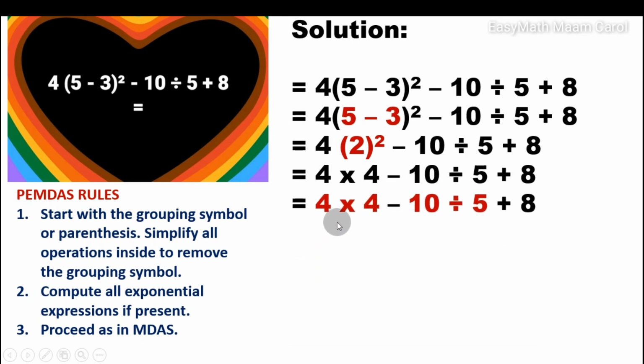So, on the next line, take note that the parentheses are gone. As I have explained previously, once you have resolved the expression, there's an implied multiplication here. You can change this into a multiplication sign and then the answer. Okay? So, just to emphasize our previous lectures about removing the grouping symbol and making it as familiar as possible with our previous lectures. That's why we need to be consistent.